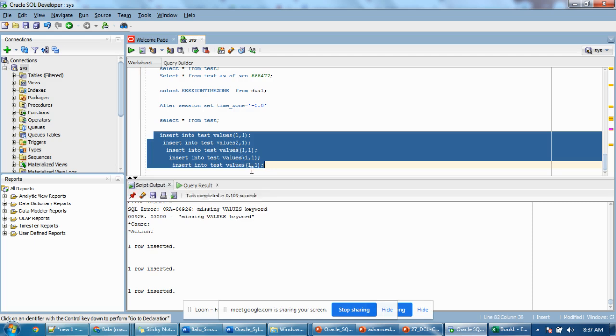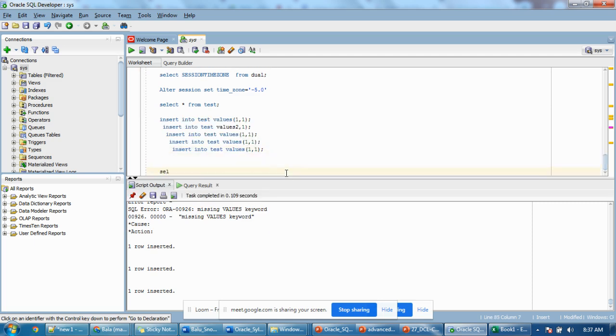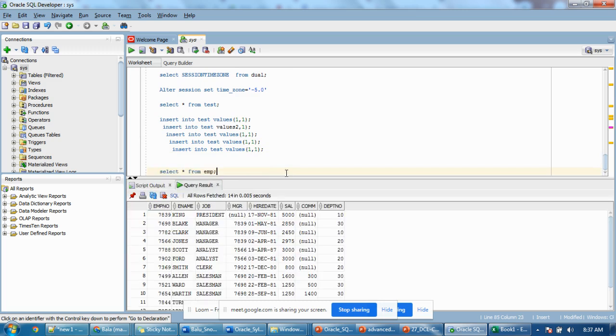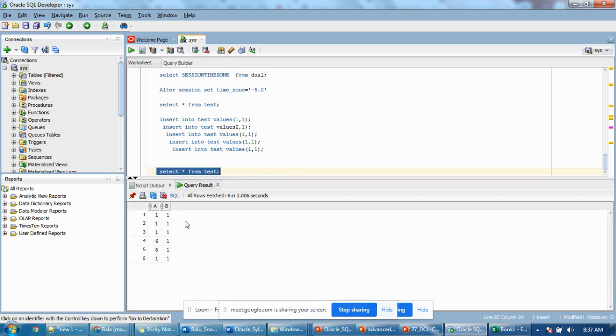Now, sorry, this is test. So you have the values. In column A, these are the values. In column B, these are the values.